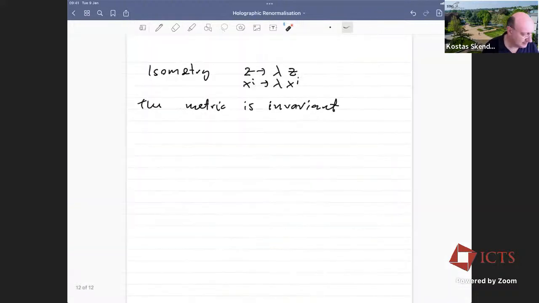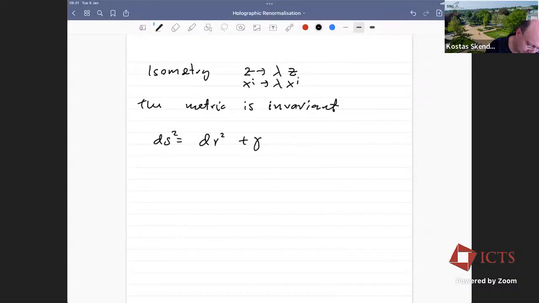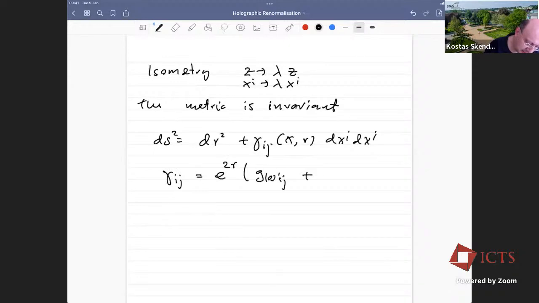The main point is that in this more general setup, actually, let me rewrite this general metric in domain wall type coordinates, because I'm going to use it later. Here gamma_ij is e^{2r} times g0_ij, plus e^{0} g2_ij, and so on. Now the main observation is that the radial derivative acts like a dilatation operator of the dual theory, up to subleading terms, of order e^{-2r}.